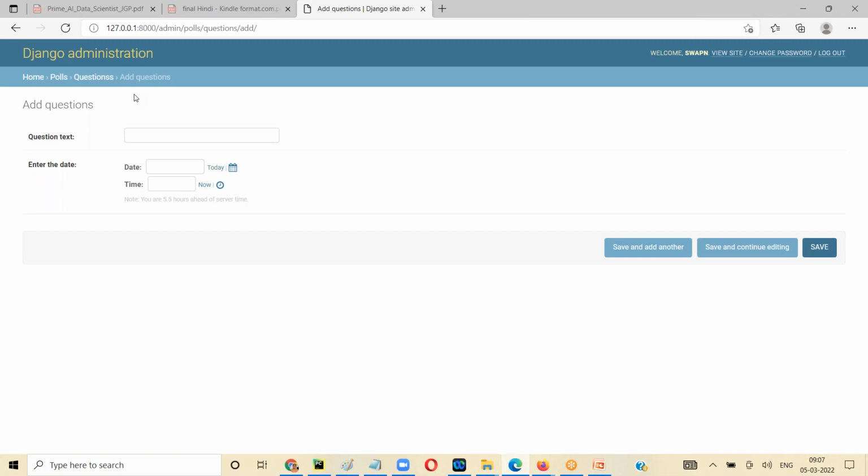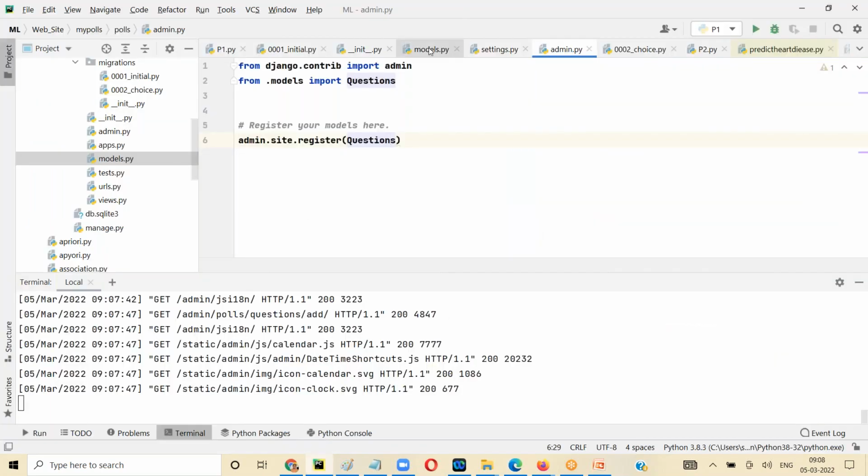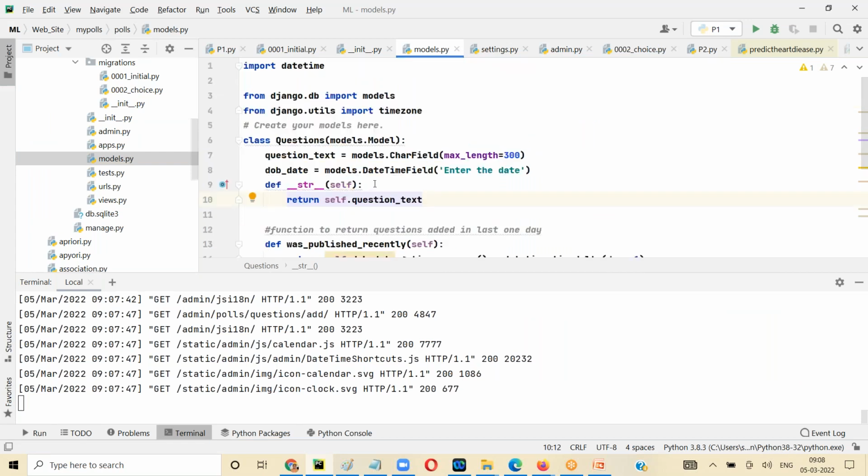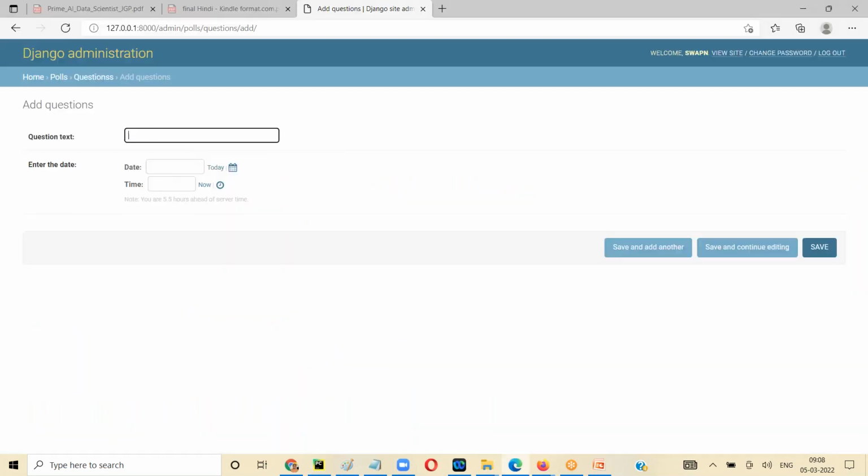So when we created this question table, it had text and date, isn't it? See, it has got text and date for us. Automatically it has added these two columns, because we said date, it is giving us a date option. We said text, so it's giving us a text option here. Whichever question I put here is saved in the database also. It's taken from the database, because we added it to the database, right?